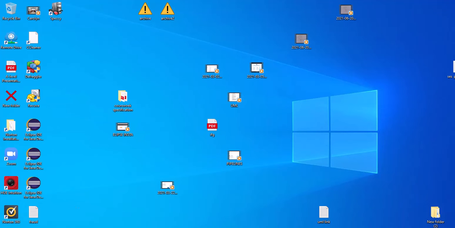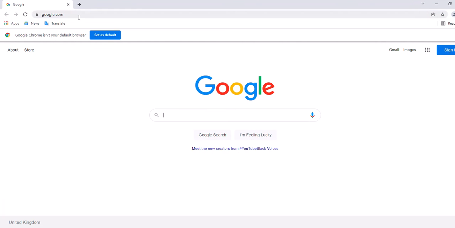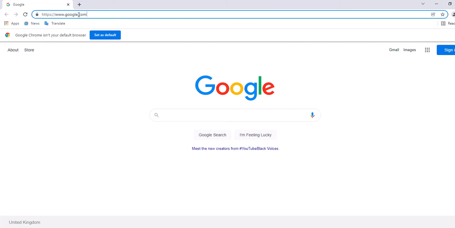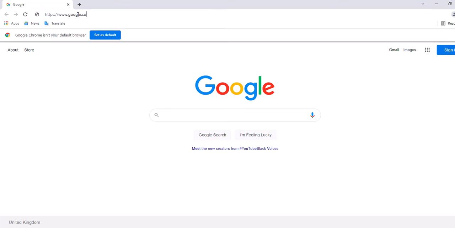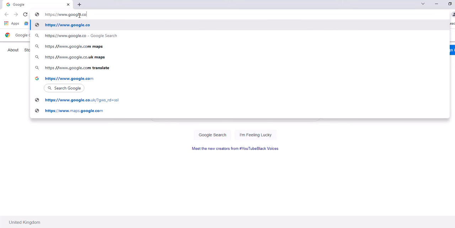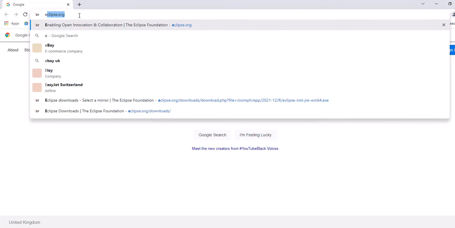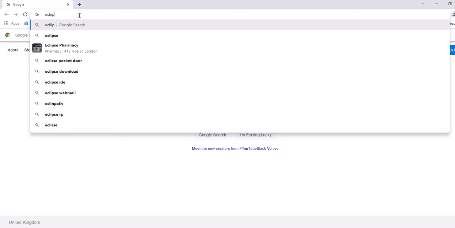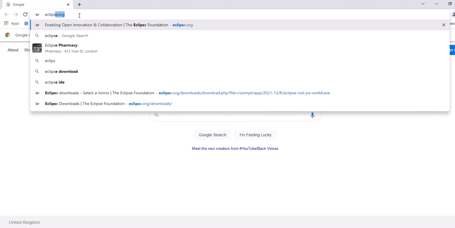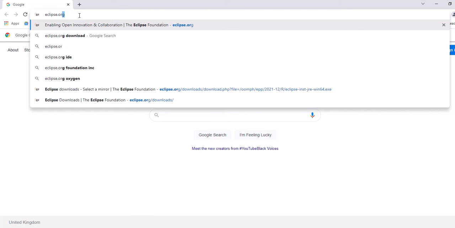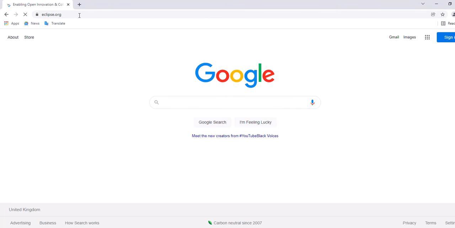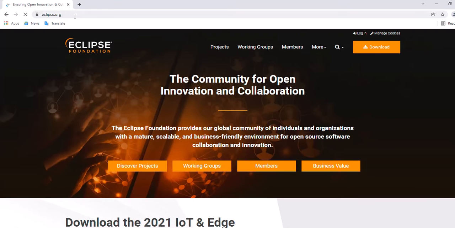So I'm going to go to my browser, and all I need to do is type in eclipse.org, press return, and what I should get is the main Eclipse Foundation web page.